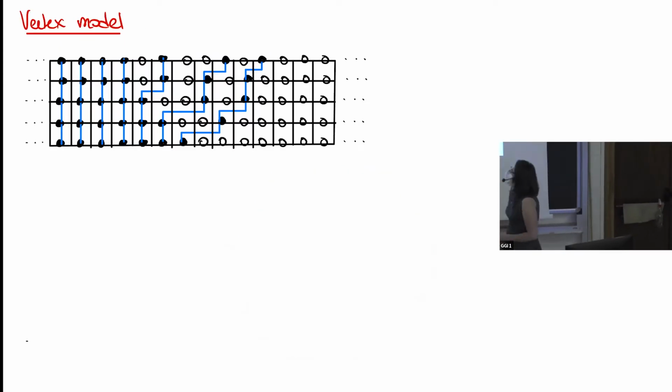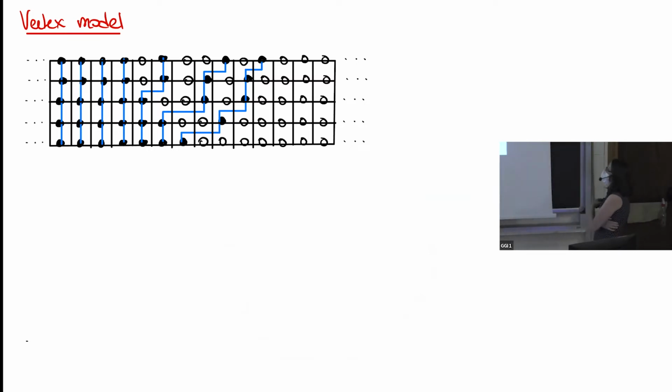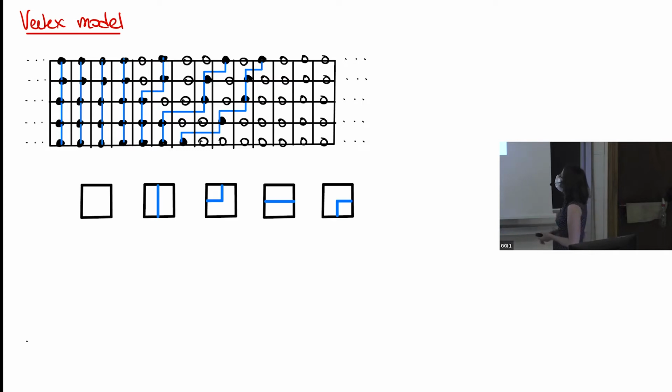So now I want to move from these ideas and introduce vertex models. I take the same picture I had before, with my sequences of interlacing partitions. I draw my non-intersecting paths, but now on each cell I add a little square. As you can see, now I have a kind of puzzle that uses 5 different pieces, which you can see here. I can have a white cell. I can have a cell that has a path that goes up. I can have a cell that has a path that arrives from the left and goes to the top. I can have a path that goes straight, this one, and a path that enters at the bottom and goes to the right.